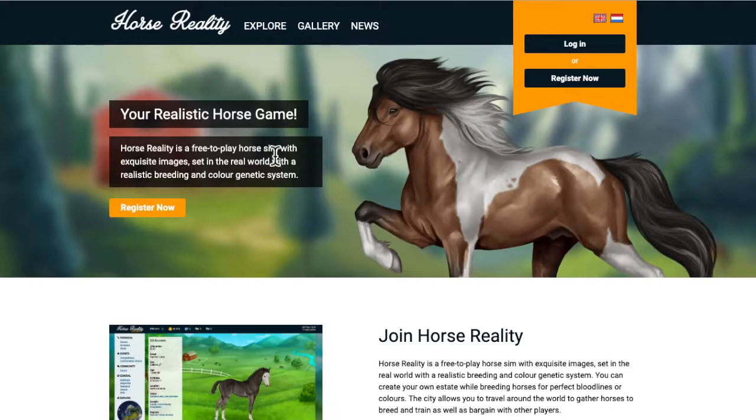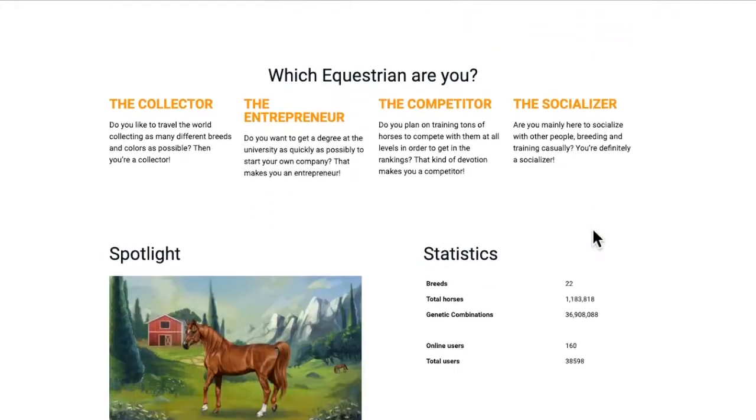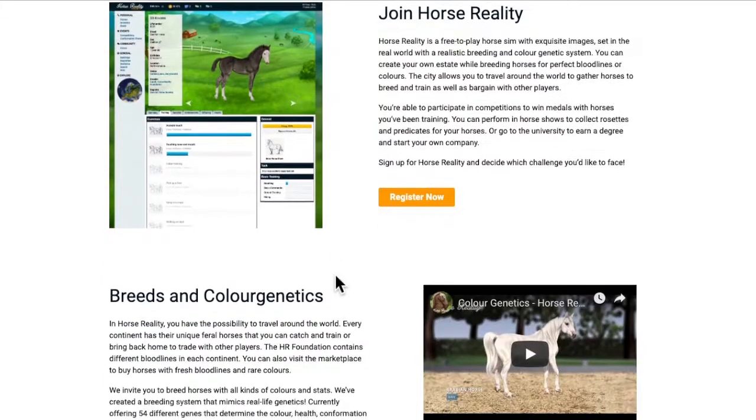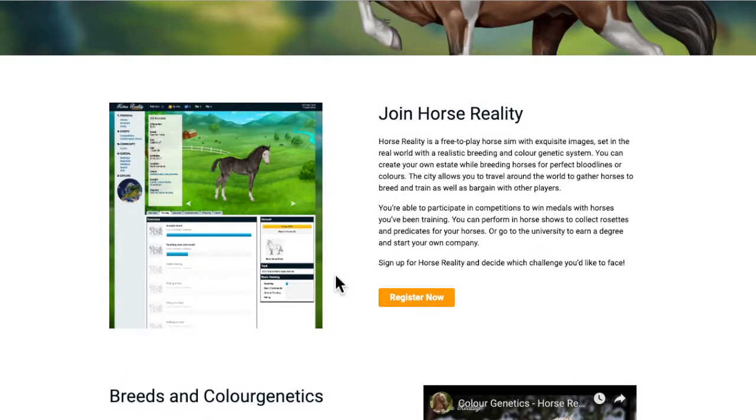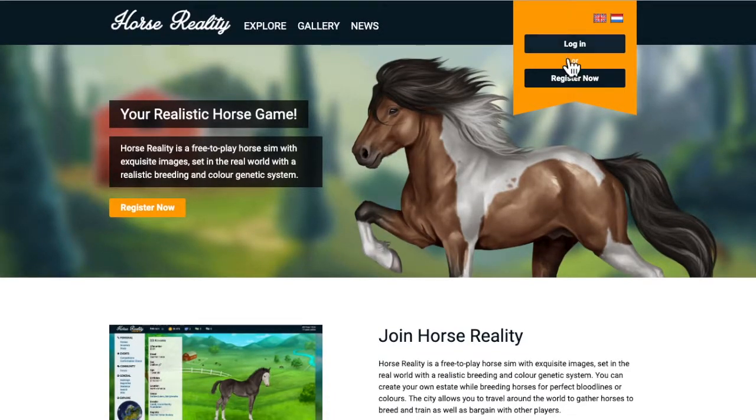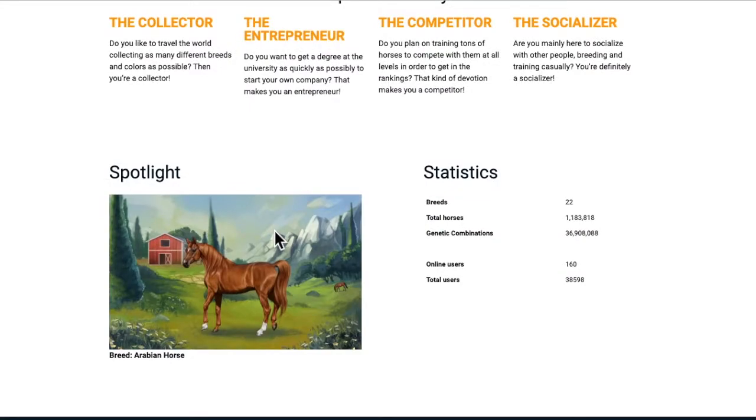So, it just says it's a free-to-play horse simulation with exquisite images. And you can see the graphics of these horses look really nice. Set in a real world with realistic breeding and a colour genetic system. So, basically, when it says set in the real world, I had a look into it obviously before I played it. You can set up your stud farm in a certain area of the world. When you register, which you'll see in a minute, you can pick what part of the world, like what continent you want to go in. There was America, Africa, Asia, Europe. So, pretty cool.